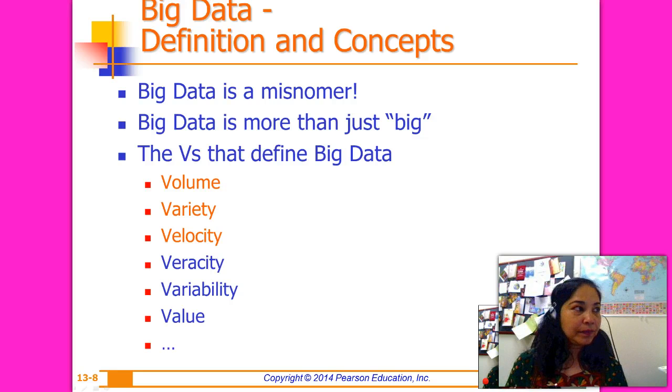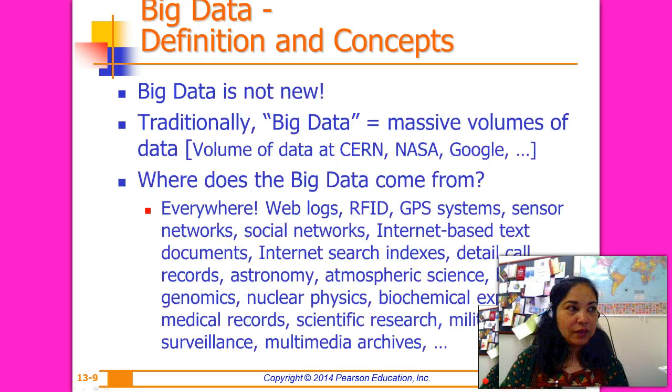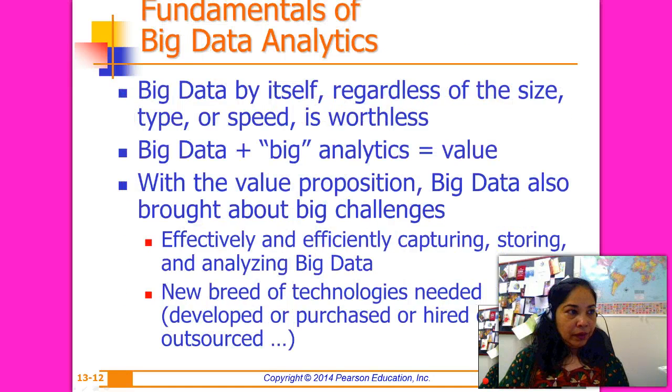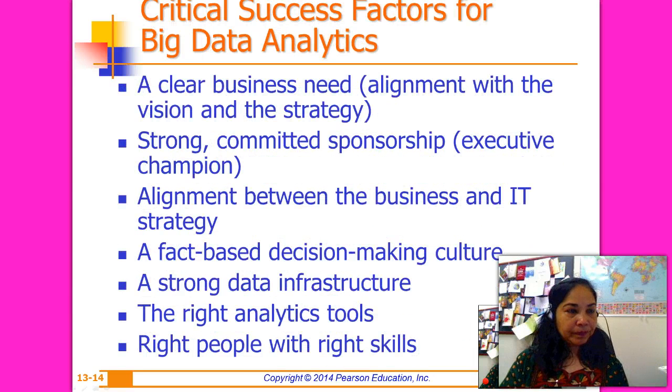Next, we will be talking about some critical success factors for big data analytics. First we need a clear business need, then strong committed sponsorship, alignment between the business and IT strategy, a fact-based decision-making culture, strong data infrastructure, the right analytic tools, and the right people with the right skills.